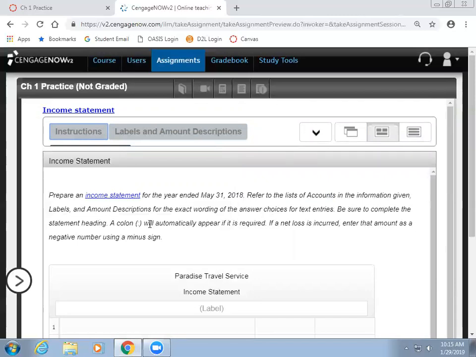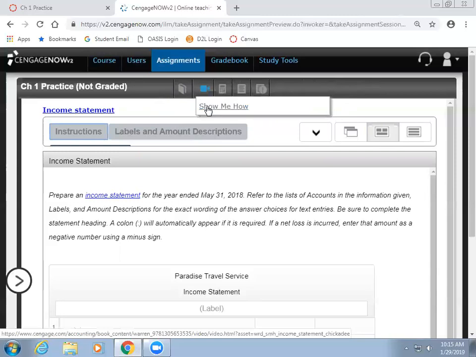A couple other things I did want to show you because I hadn't showed you yet. When you're in the homework, up here at the top, there's some other links that you can get to. So the first one is the ebook. You can click that and it'll take you to the objective that this example is covering. So if you were struggling, you can go into the ebook and read about it. In this case, we also have a show me how. So if you click on that, it'll take you to a video about an income statement and show you how to prepare it. So when you get home and you forget what we talked about in class, you're doing the homework over this weekend, and it's been 4 or 5 days, you can click show me how.